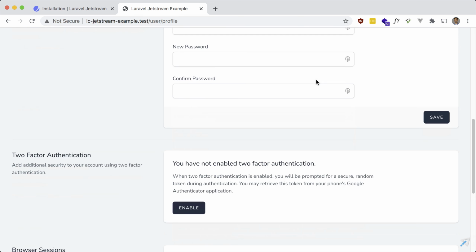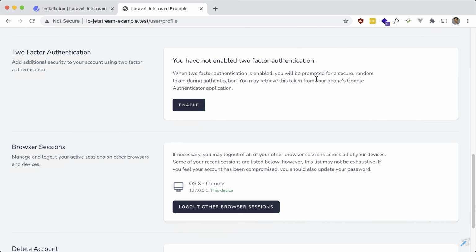Okay. Next is two-factor auth. And this makes use of Google Authenticator to do two-factor auth. Now, I personally never used this before. I'm used to two-factor auth where the application just sends you an SMS on your phone. But doing that here would require us to collect phone number information and also have a service available like Twilio or Nexmo that sends out SMS messages. So Google Authenticator is actually pretty simple. Just download the app to your phone and let's go ahead and enable it.